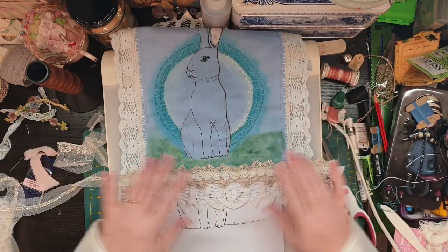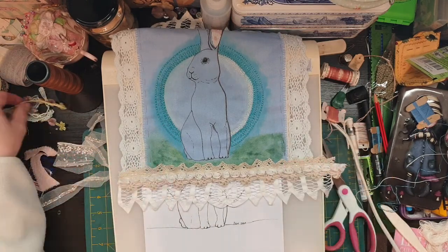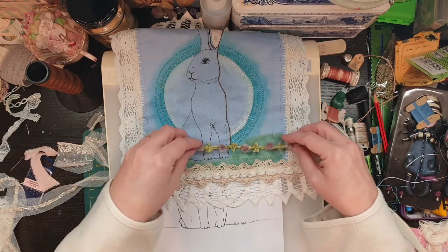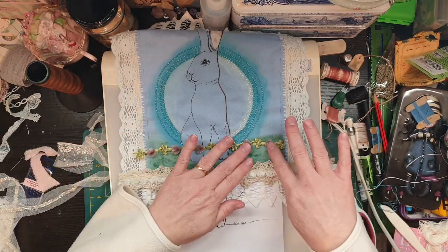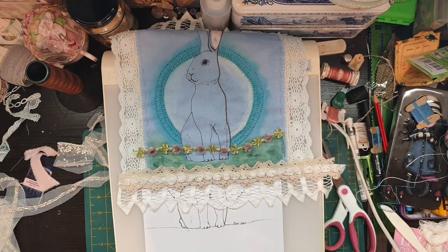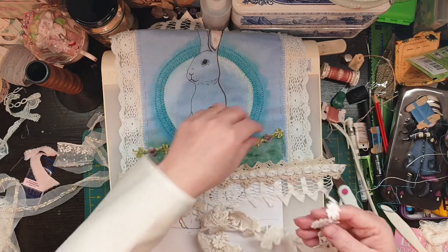There we go. Because I want it to be a hanger. I also bought this from Gales today. So cute. Gales Patchwork Emporium, which is down the road. I thought I'm going to cut out some of these, and I've also got some of this, which I bought I think when I was there last time.